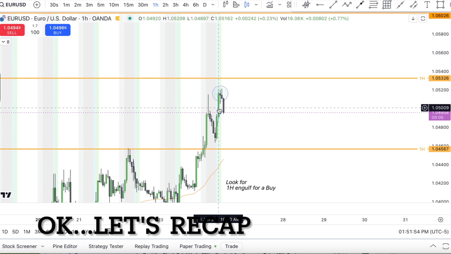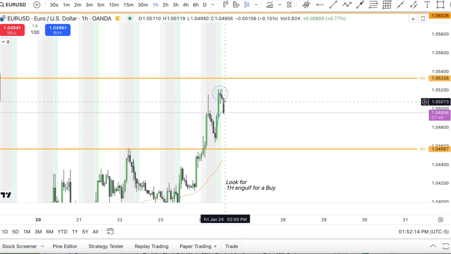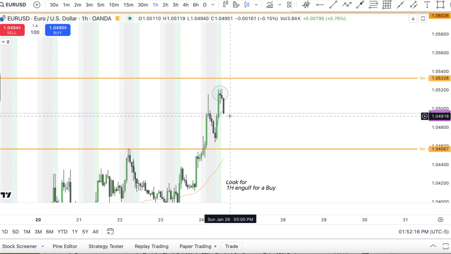We waited for the 3-bar reversal to complete. So here's our first bar that happened at 10 a.m. Our second bar happened at 11 a.m. and the third bar was at 12 p.m. So we set an alarm for 1 p.m. to see what price was doing, and that's when we decided the 3-bar reversal was complete and we could take the trade. And we held the trade for about 52 minutes.